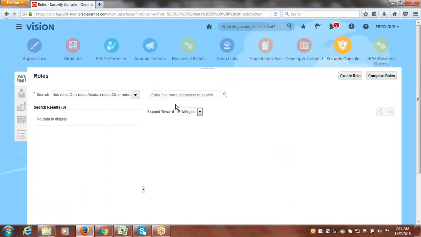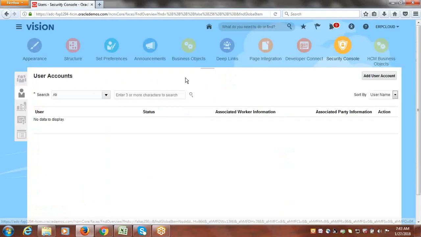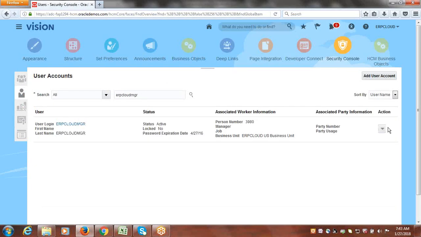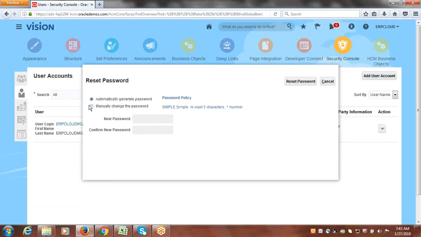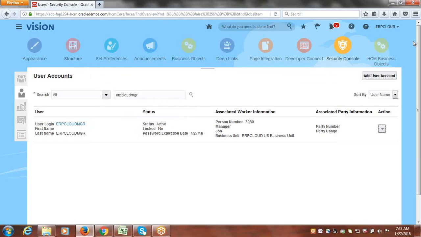Go to security console. So reset password for ERP Cloud MGR. Go to actions, say reset. Done.